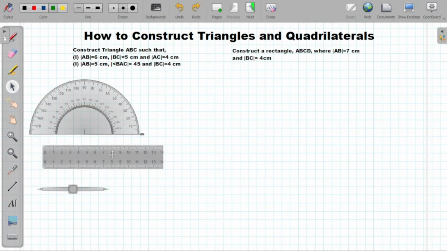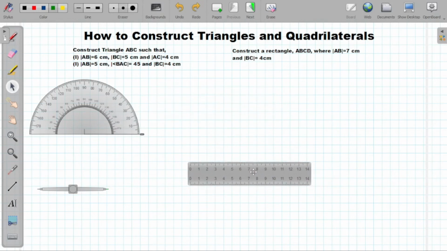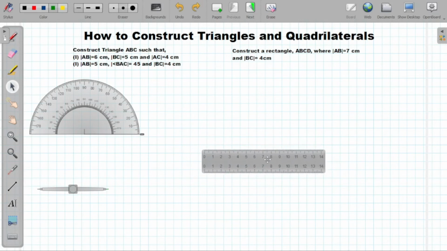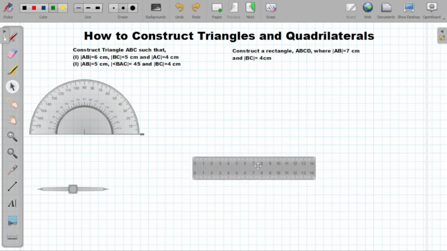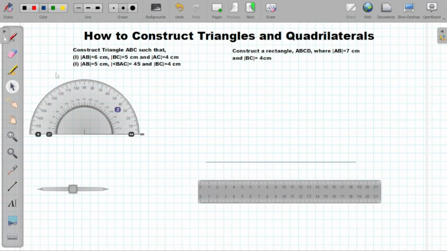First of all, we want to begin by taking our rule. We bring it to wherever you want to start your construction, usually at the center of your exercise book. So I will bring mine over here and I will extend the long rule a little bit. Let me use blue for the construction. With that, I draw a straight line. It doesn't matter how long the line is. Then from there I use my pencil. I'm using this point as my starting point, so this becomes my point A.